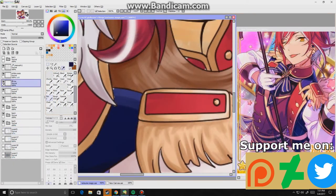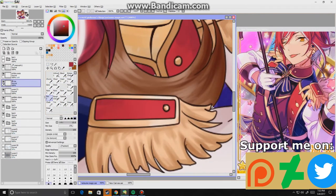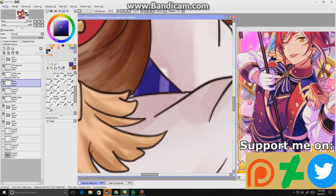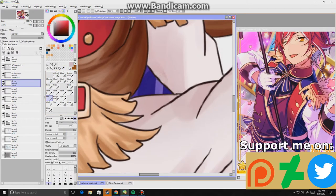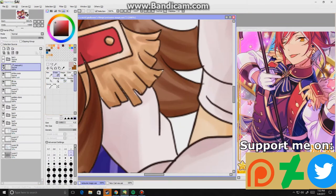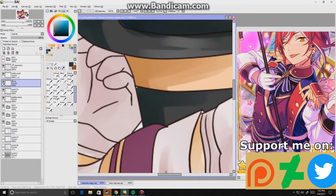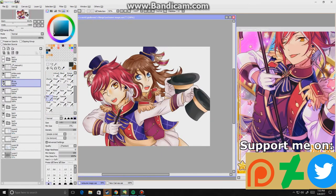Next part, we'll just fill in the stuff that I missed, so don't expect to get everything. I mean, you're only human. Especially with detailed pictures, your eyes go all over the place. So I just fill in everything that I missed, because I do notice these things in the final picture. It annoys me a lot.